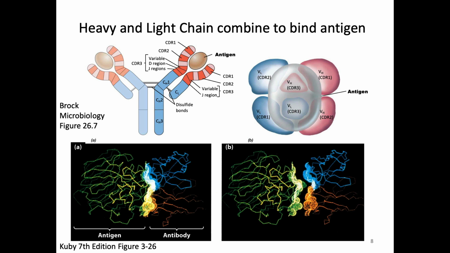When that happens, it turns out that you are getting 3 contacts, 3 touches from the heavy chain and 3 touches from the light chain. You're getting 3 from the heavy chain's variable region. See how there's VH, variable of the heavy chain, and 3 touches from the light chain variable region. So those 3 little fingers that are coming off the heavy chain and the light chain are actually the thing that is touching the epitope.